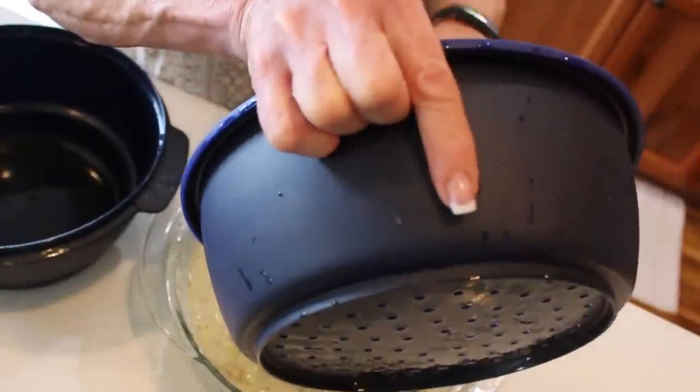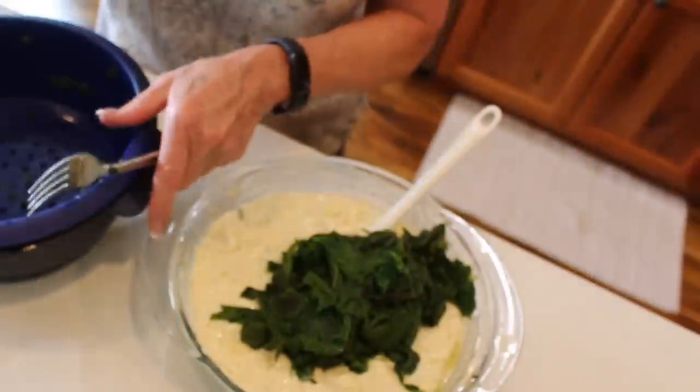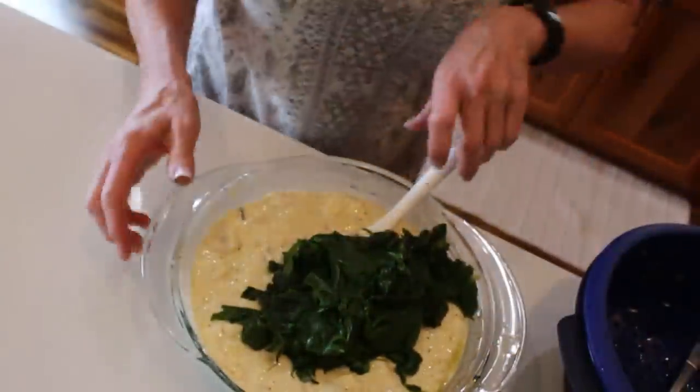And, sorry if you can't see right there. Being a lefty has its challenges.